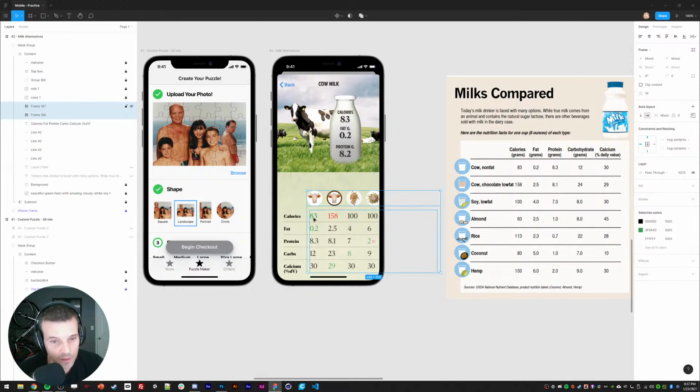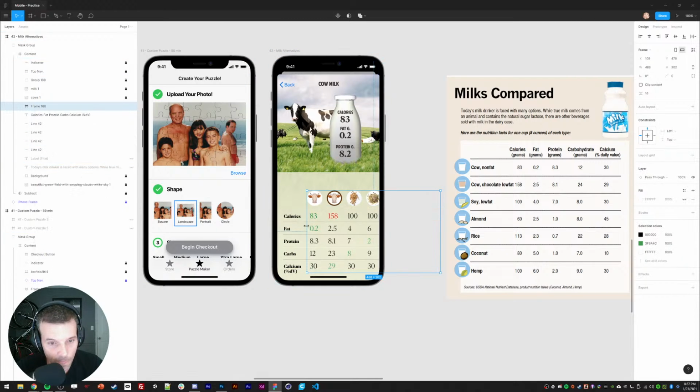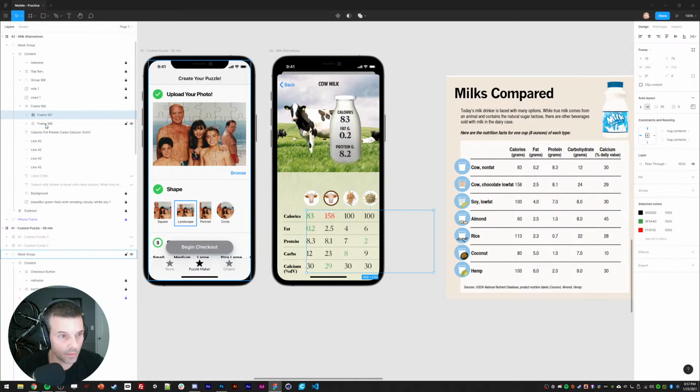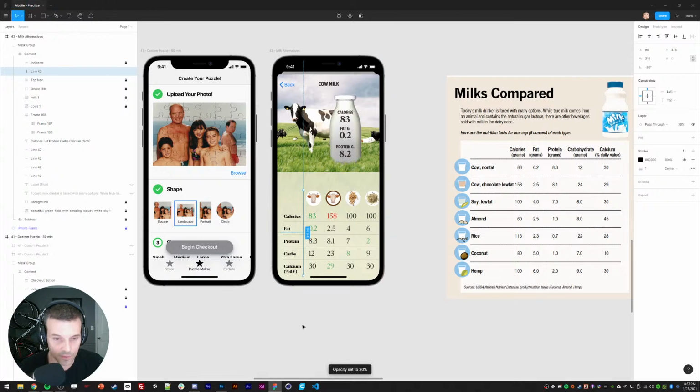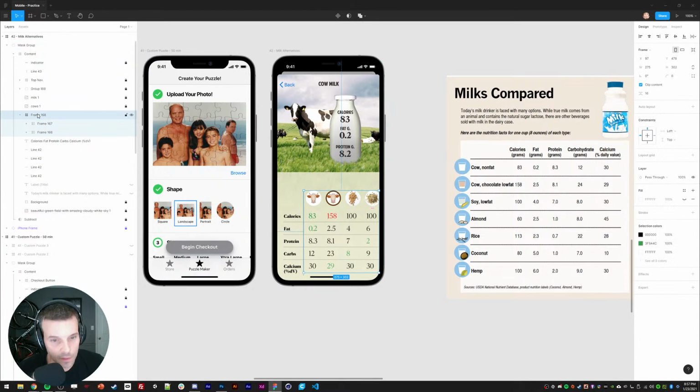And these guys need to scroll, so I'm going to put them in a frame and clip the content to here, and roughly here. So we'll make a little like this. This is just to set it up for now.